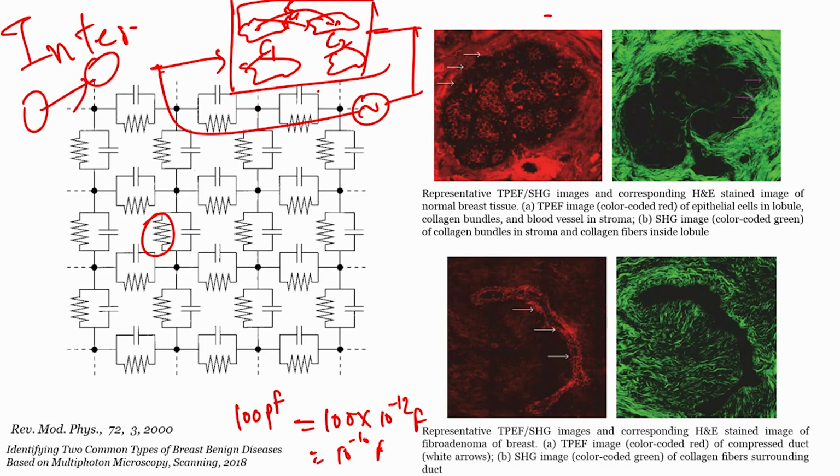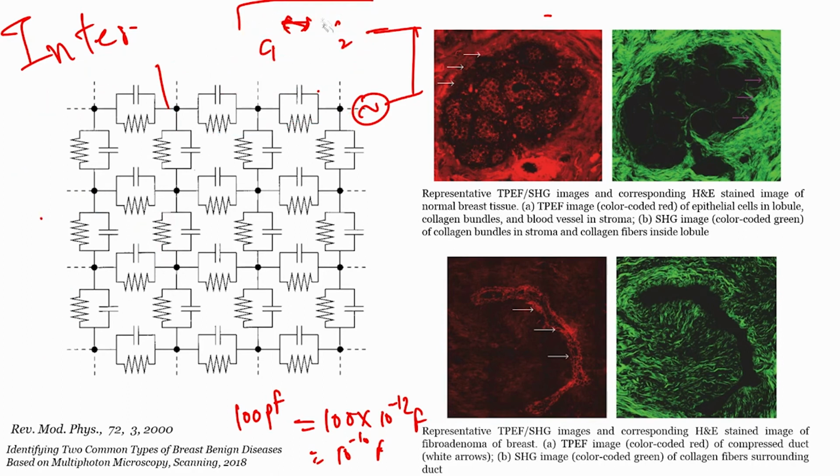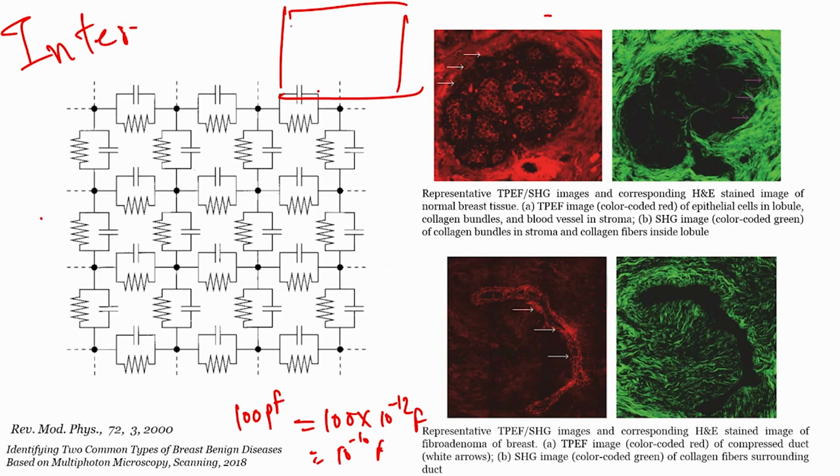Why will it be between two islands? The correlation length is psi, but our frequency is less than omega psi. So the length that it can travel will be greater than psi, and that's why it can travel from one conducting island to another conducting island. Now what will happen if I keep on increasing this frequency? Let's say this frequency has now crossed omega psi. So now I am talking about a point on the same diagram.